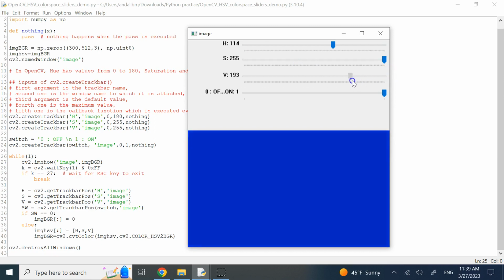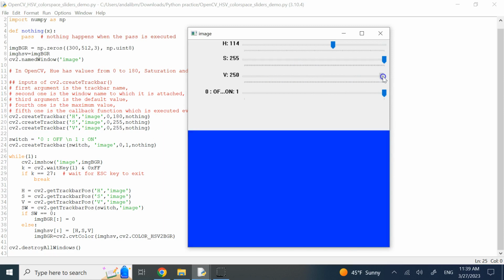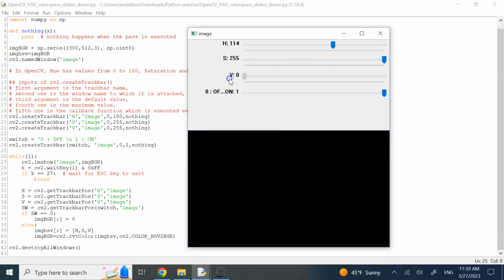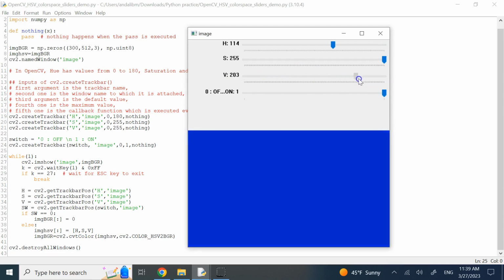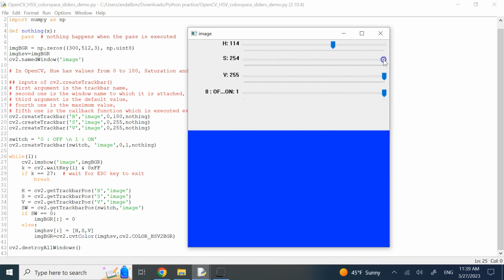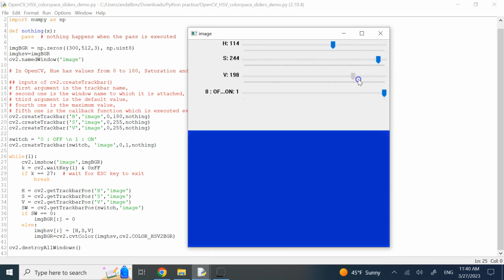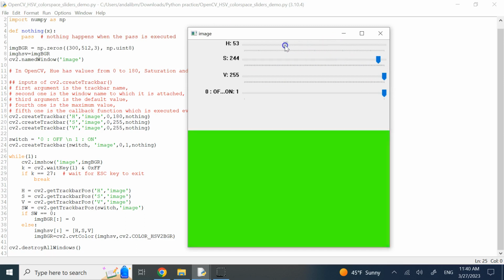But if you look at this, I'm not going to make it washed out. I'm just going to make it darker. So when the value is 0 at blue, I'm at black. When the saturation is 0 at blue, I'm at white. That's the difference between saturation and value. Saturation is the richness of the color. Value is just the light intensity. And hue is, of course, the color.